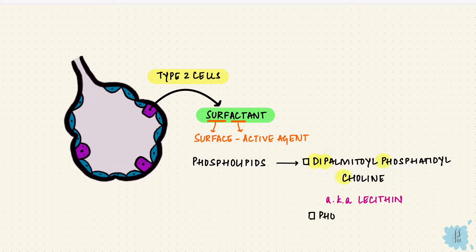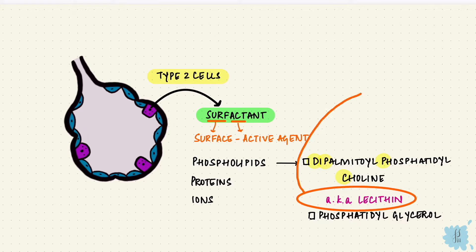There are other things too, like phosphatidylglycerol, surfactant apoproteins, and things like that, but that lecithin increases with gestation. So what's measured is a lecithin sphingomyelin ratio, and that ratio becomes 2 to 1 when surfactant matures in late gestation, by over 35 weeks.